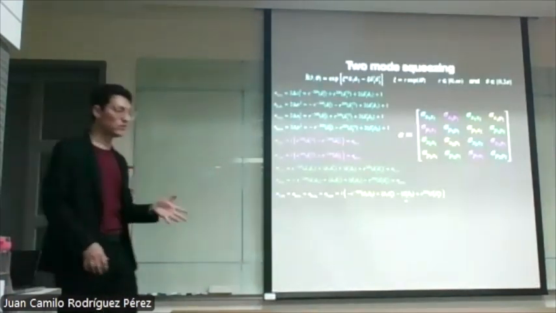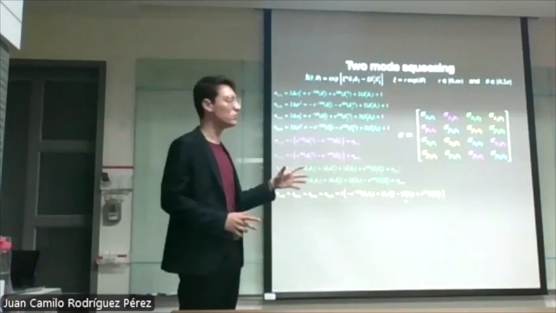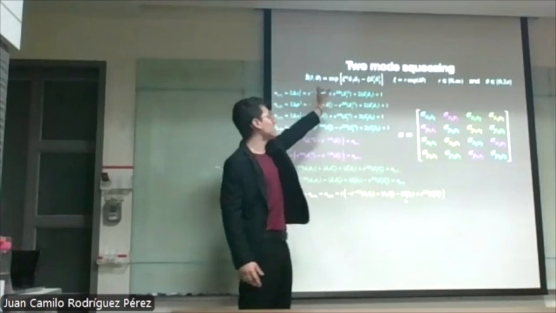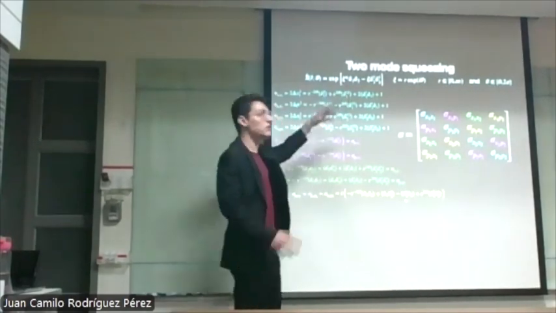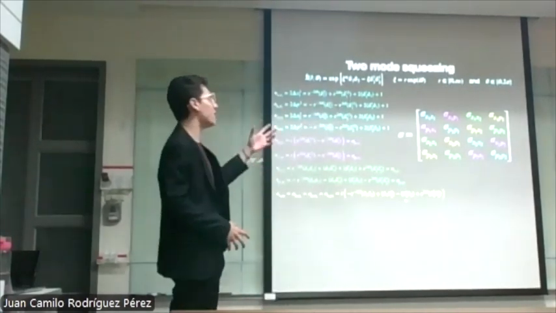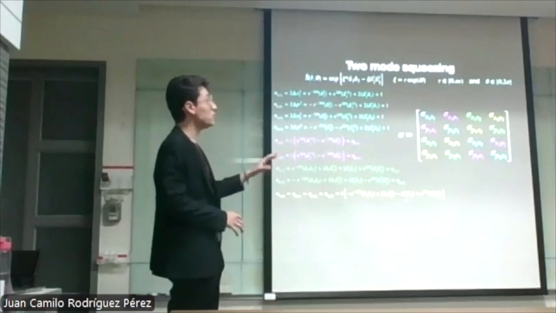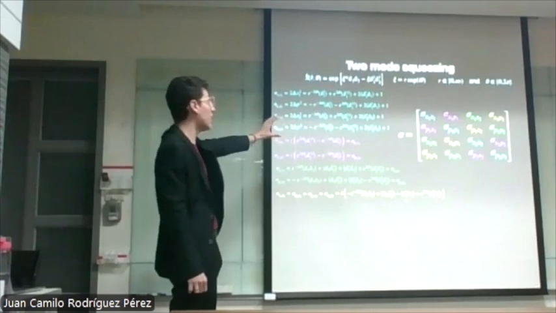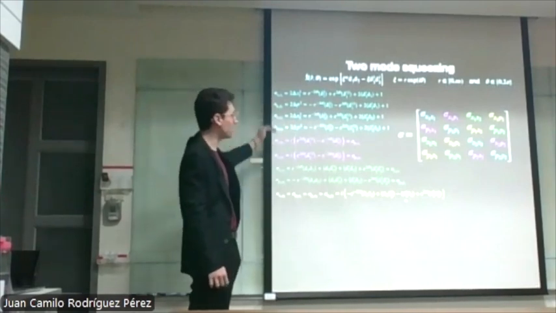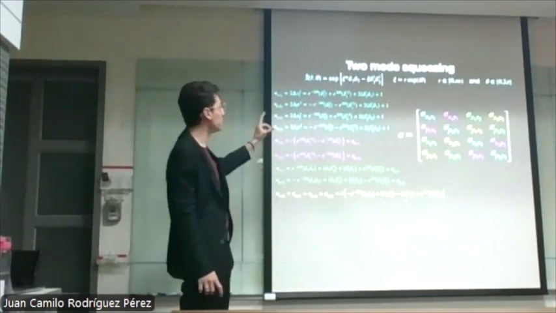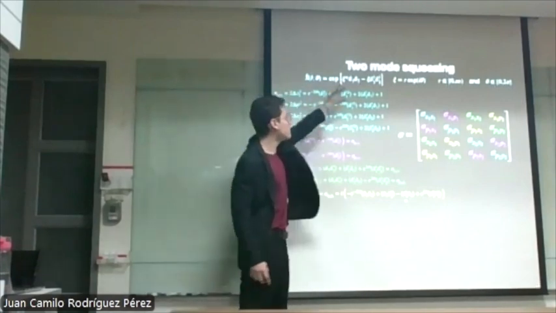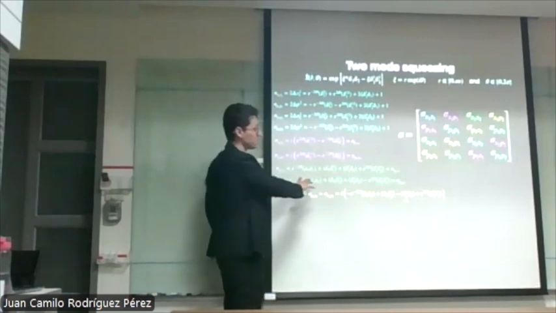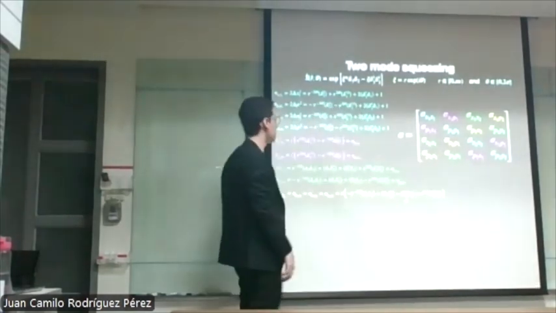In order to address this problem, I would like us to understand two-mode squeezing. This is the two-mode squeeze operator. It mixes the creation and annihilation operators of the two individual modes. To do an analysis similar to the single mode states, this is the two-mode covariance matrix, and these are every individual term of it. But notice something interesting. The terms being squeezed are the green and yellow components, the off-diagonal block components of the covariance matrix.